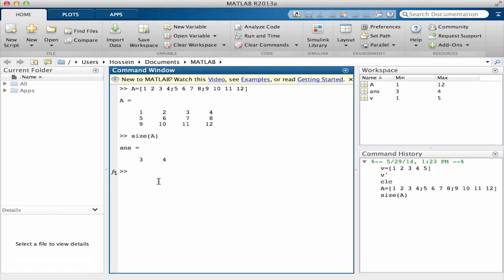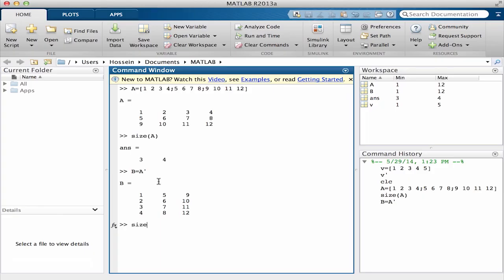Now, if I want to create the transpose, let me call it B also. So what I need to do is to put A transpose, right? I put B, a new matrix, which is the transpose of A. And if I do that, you see that we create a 4 by 3 matrix.